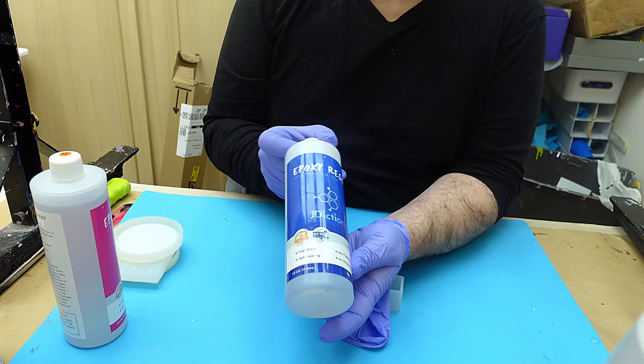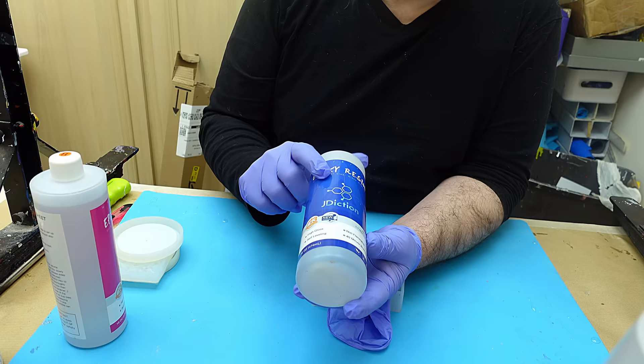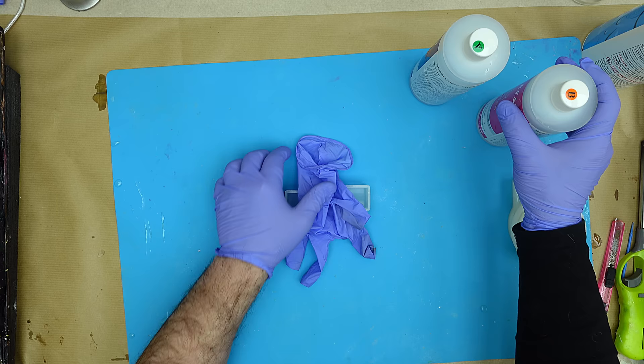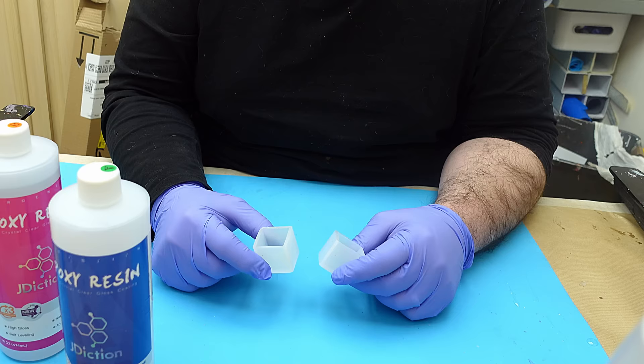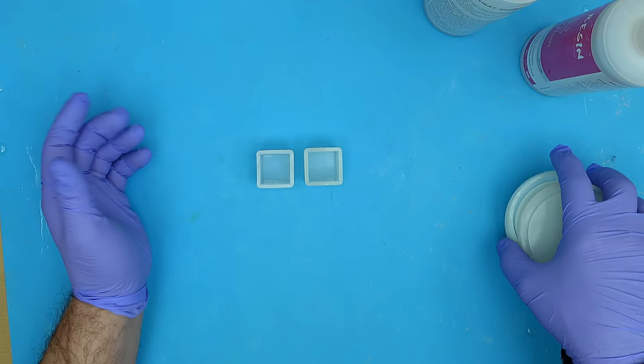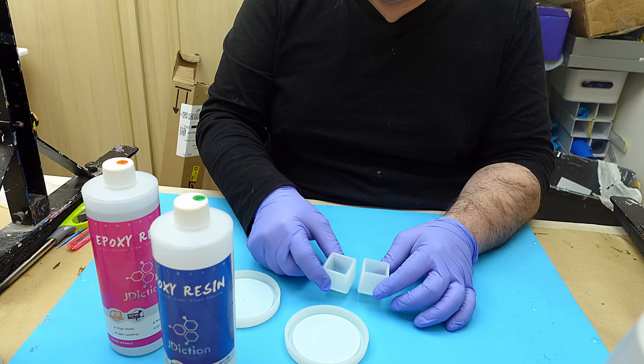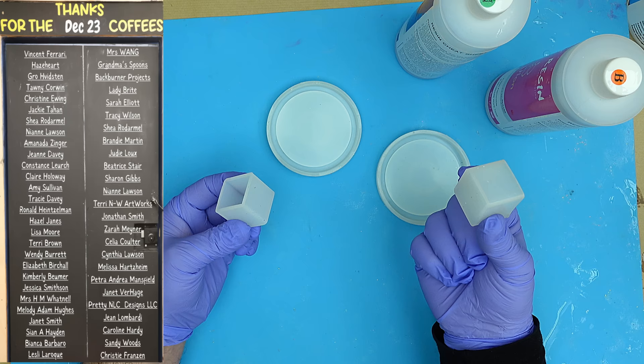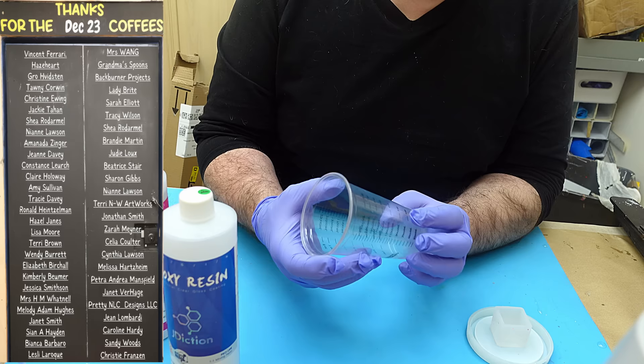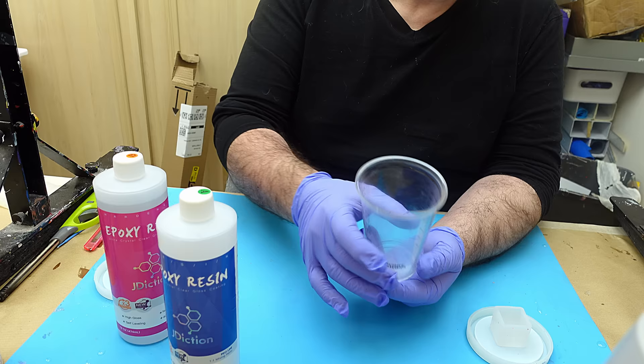Now I'm going to be using the J-Diction three times UV protect resin for this. It's medium thickness resin so it'll be ideal to test out using this. If it works with a medium thickness resin it's definitely going to work with a thinner resin. I'm going to make two of these, one without the resin going into the machine and one with. As always I'd recommend you use a cup like this. It's much better than using just the silicon jugs to put into that machine.